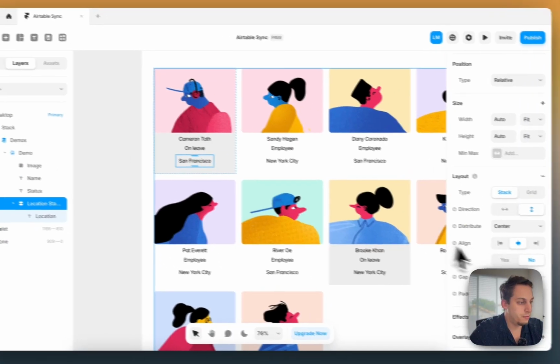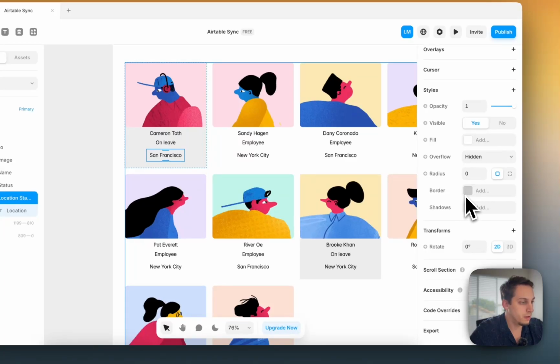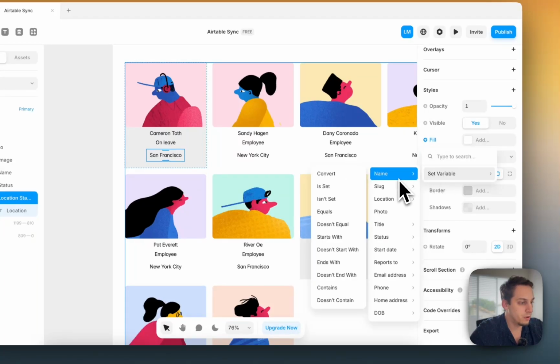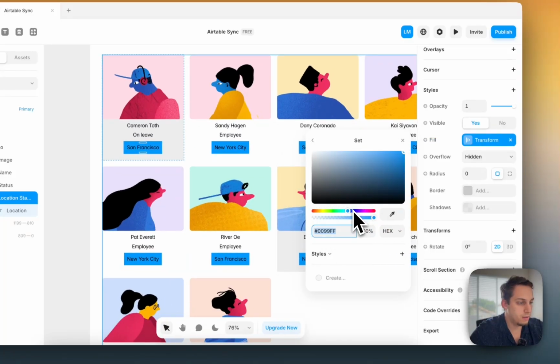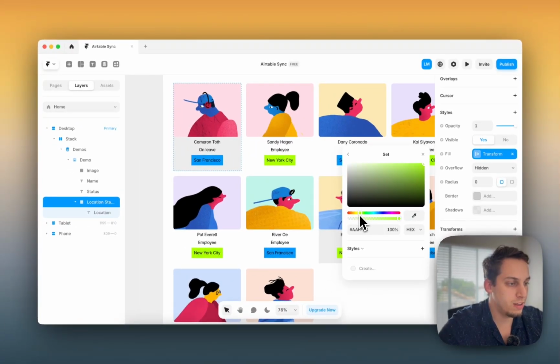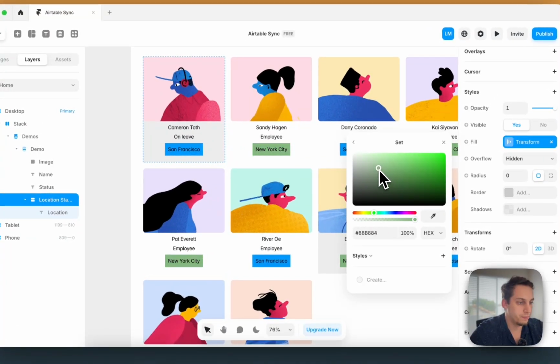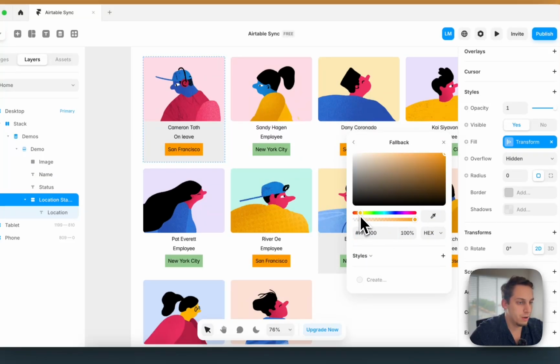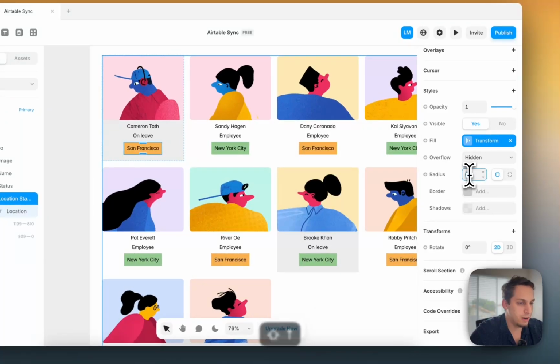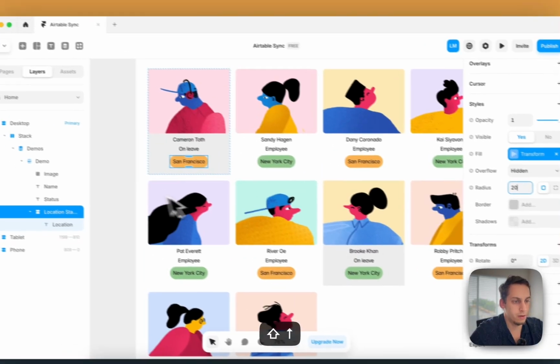So for this fill, what we can do is we can add a fill variable for the location convert. When it's New York, make it, what's the New York style? Like a navy green. I think of like the New York Jets, something like this. And when it's San Francisco, something more orange, dirty orange. I think more like the New York Giants, something like this. Why not? And let's make the radius like this, circular, right?